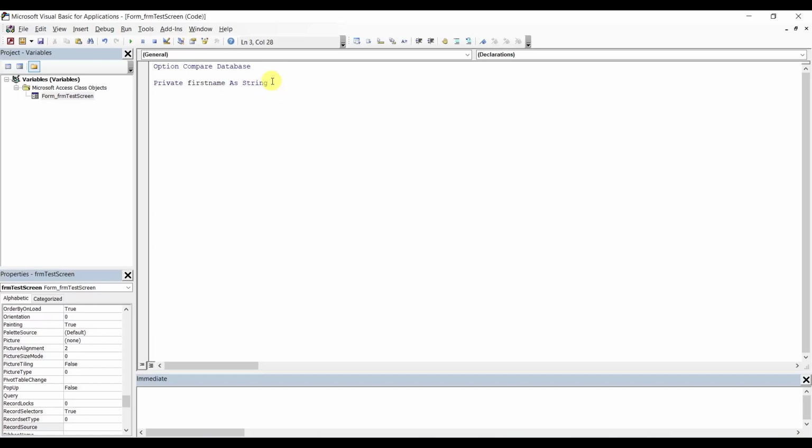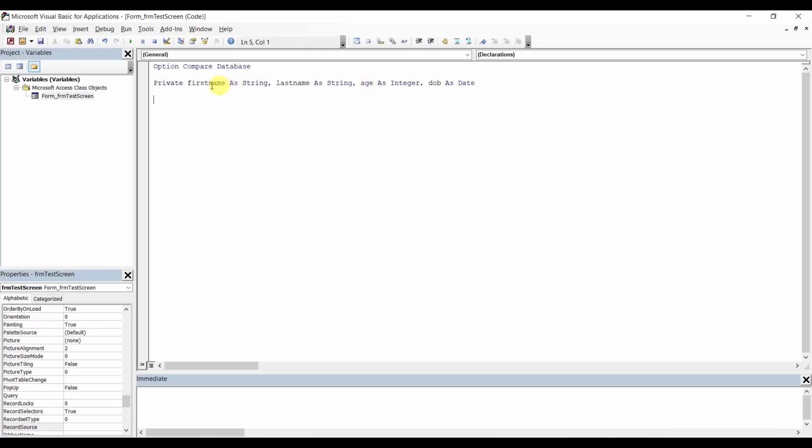Alright, and how is it used? Well, let's follow through and see how this guy is used. So I'm going to create a couple of these. We got first name, last name as string. Now when defining a variable like I am doing now, you must give it a data type. So in here you can see a data type of string. I'm going to add a couple more so that you understand. So age as integer. How about date of birth as date. See there? And that's how we define variables.